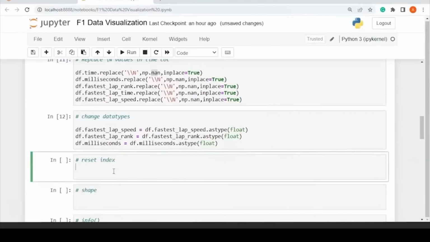Now I'll reset the index. Let me show you how to reset the index. I'll say df.reset_index, I'll say drop equal to True. I'll give a comma and say inplace equal to True.